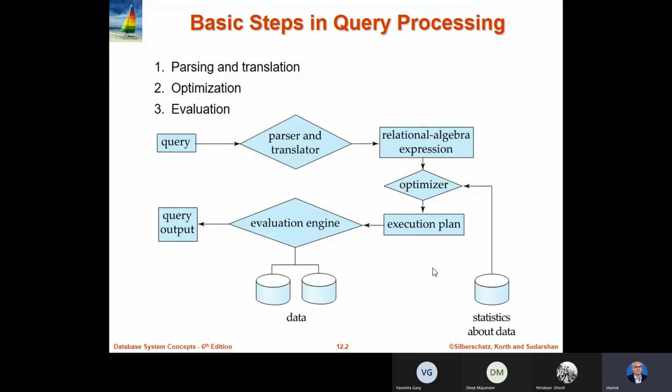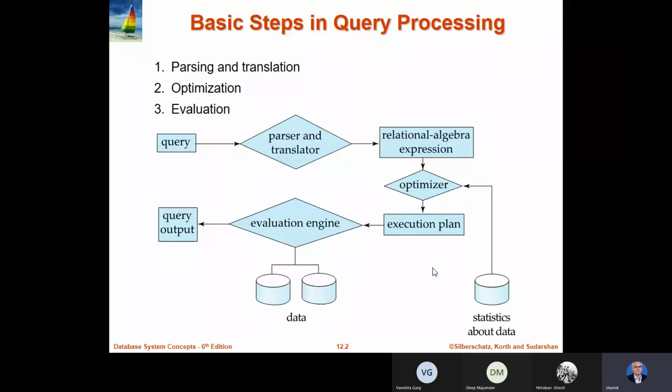And if it finds that the time it might take to optimize the query execution will indeed be pretty large, then it might just forget about any kind of optimization and straight away go for a full table scan of the data. But finally, this optimizer comes up with an execution plan, and then an evaluation engine will run that execution plan on the data and return the query output.